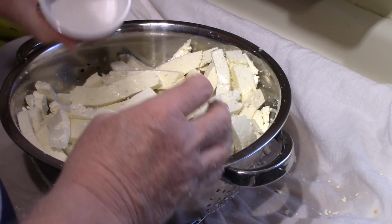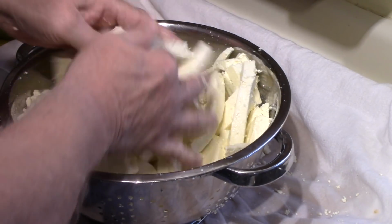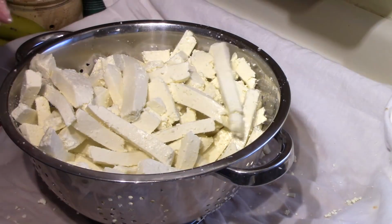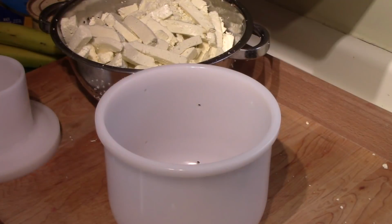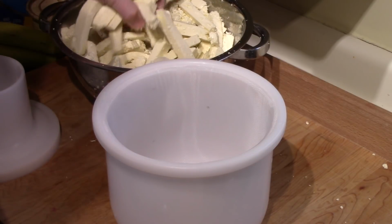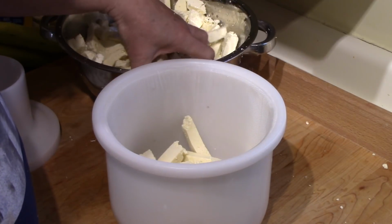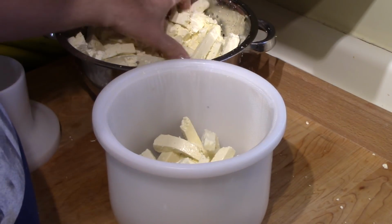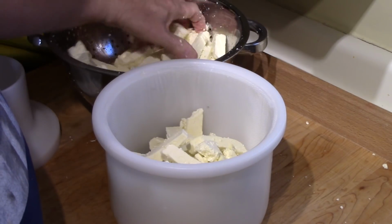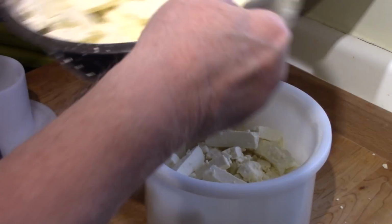Well, next thing to do is to pack this into the mold and begin pressing it. So I'll bring you back in a few seconds here. All of my cheeses end up looking like Gouda cheeses because I like this mold so well. But once again, I'm going to use my Gouda mold with the lining already in it. That way I do not have to use cheesecloth, and it makes it much easier when you're turning the cheese over and putting it back in the mold. At least it has up to this point. I hope it still does.